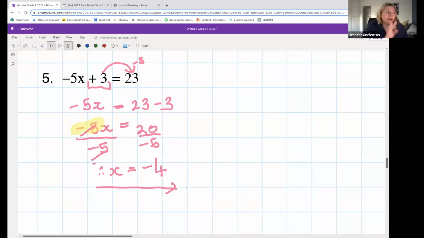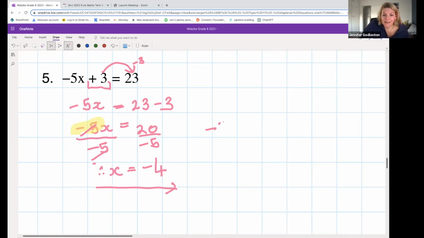So the only trick about this question was they had that -5, because often what people do is they see that it's a -5 and they think, okay, when I move it over, it must be opposite. So I'm going to say +5. But you need to think carefully. We're timesing by -5, which means we need to divide by -5. So we're not plussing or minusing, we're timesing and then dividing. You got a wild answer.